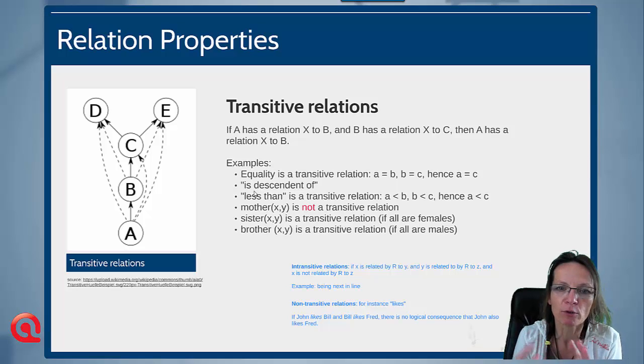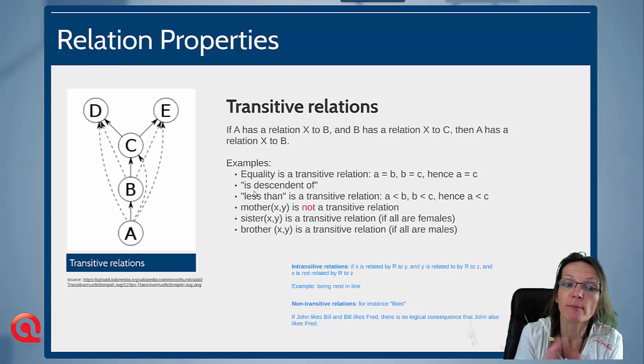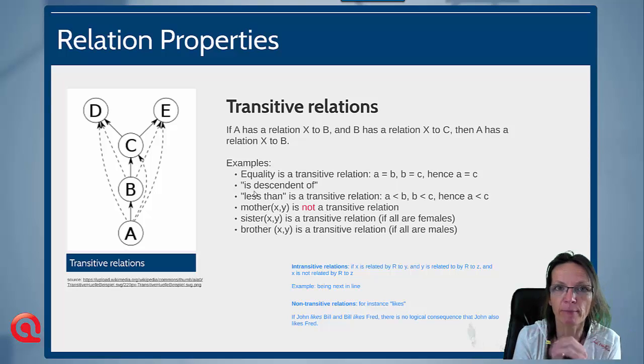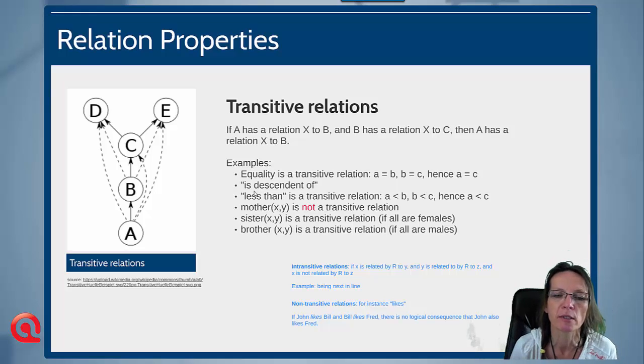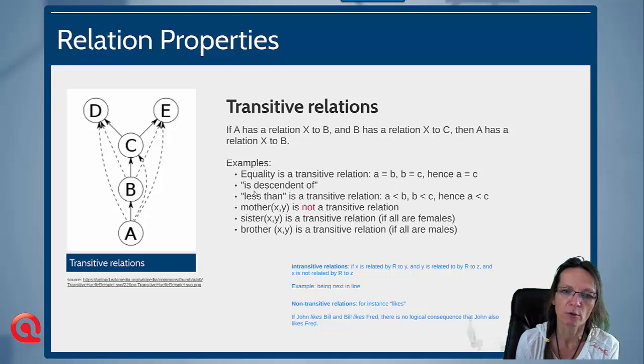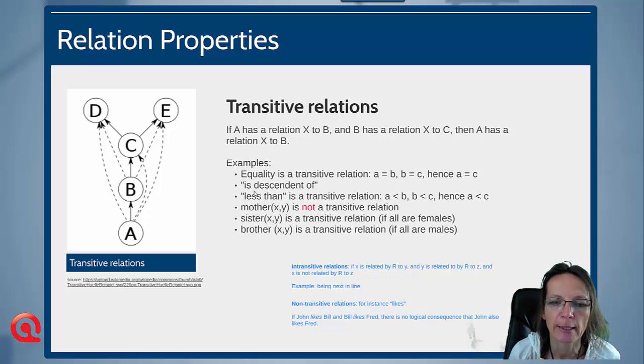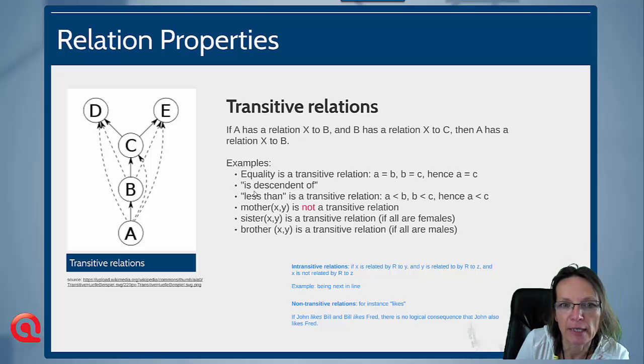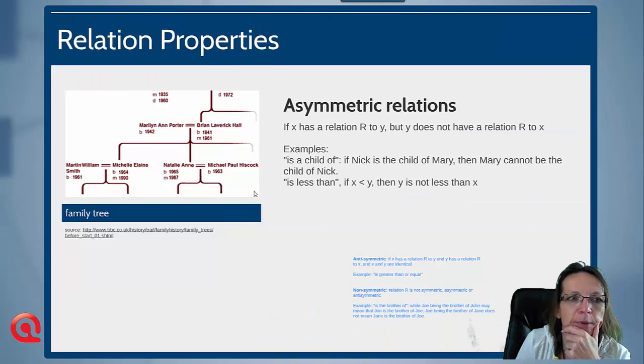Yeah, so always depending also on the context, and in a research sense your sample, sometimes the same relation name could be a transitive or an asymmetric one. So in the case where we have males and females in our sample and we use brother and sister, the property would be asymmetric, because you cannot refer back. So what you see here in blue, I'm not going to go through, but you see there are also intransitive relations and non-transitive relations, and they are defined in a slightly different way. But as they don't apply to Atlas, I skip them here.